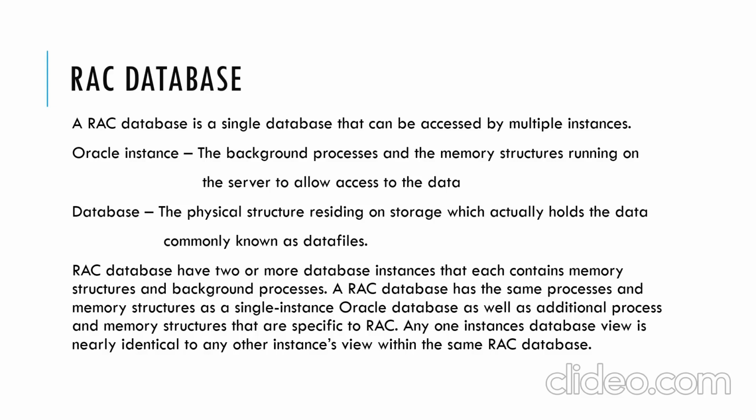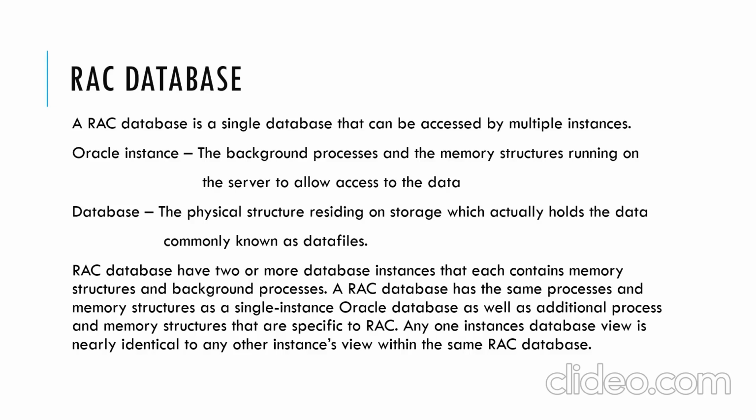The background processes are database writer, log writer, SMON, PMON, checkpoint, and the memory structures are SGA, PGA. So these memory structures and background processes combine together to form an Oracle instance. What is a database? The physical structure residing on storage which actually holds the data, commonly known as data files.